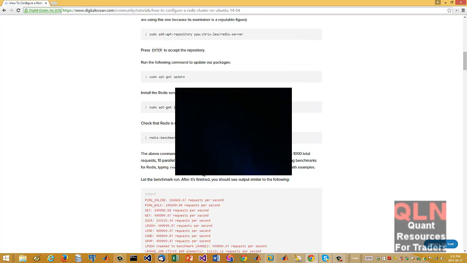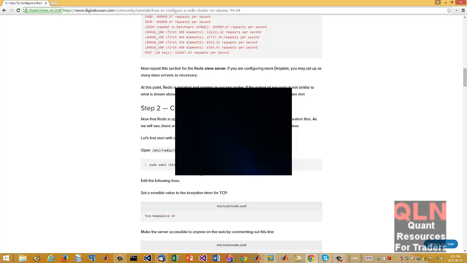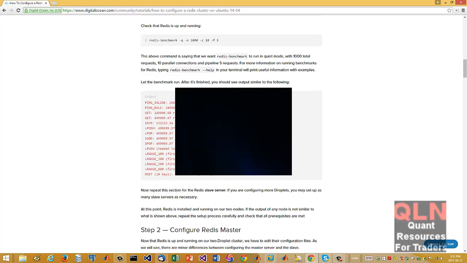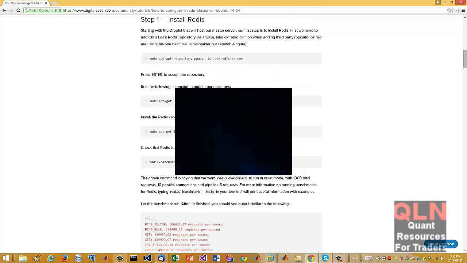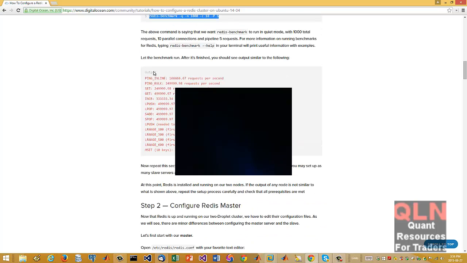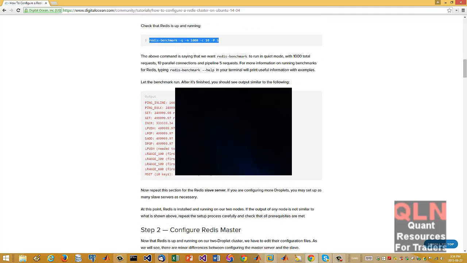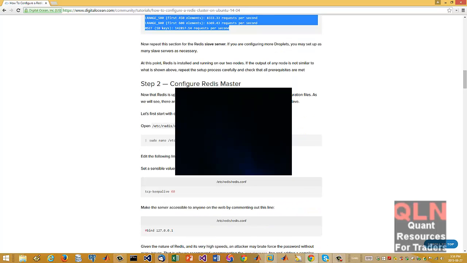Basically what I've done is I put everything as localhost instead of two separate Redis server installations. So I'm just running separate instances of Redis. So what you do is you just come in, follow these instructions. I'll put the link in here. You install it, update it, confirm that your Redis is running. There's a line here called the benchmark, which will just confirm all the processing horsepower of your instance of Redis.